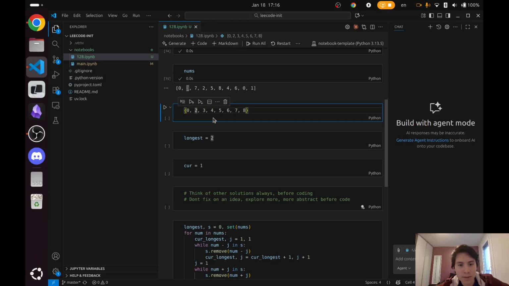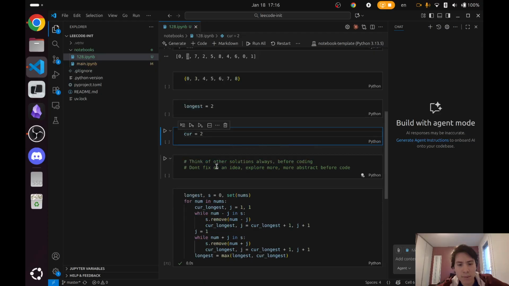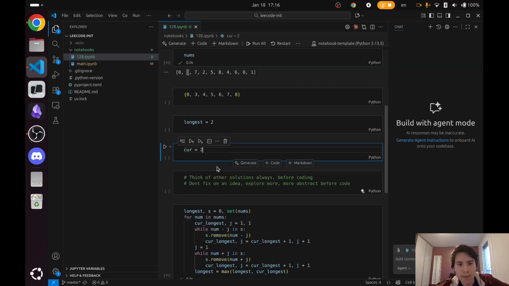So we remove the 2, update the current longest as 2. Then we search for 4, we find 4, remove.